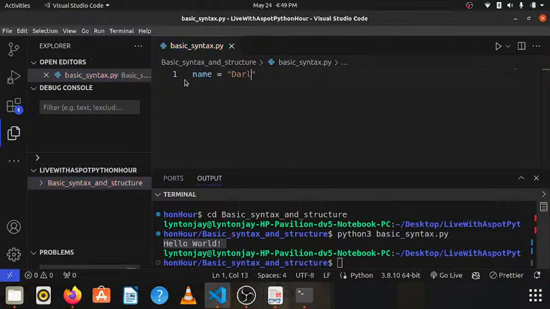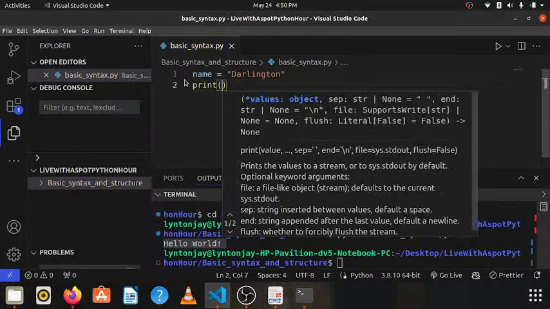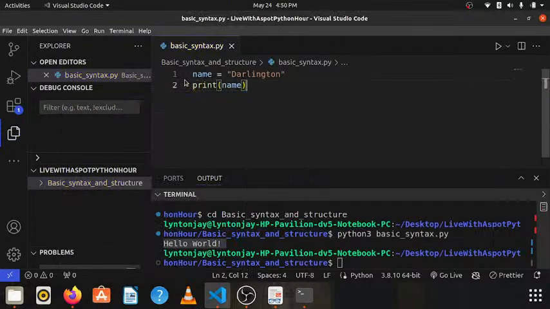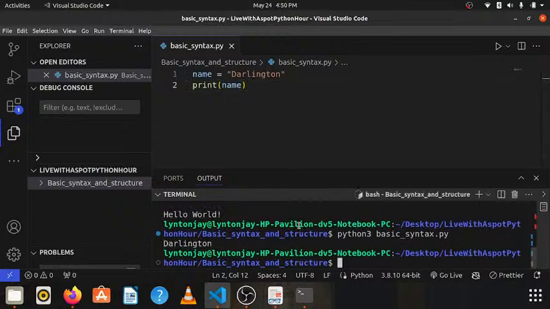My name actually is Darlington, and what the operating system will do is take this variable name, give you a memory location, name that memory location this name, and give it the value I've given it, so that if I say print, whenever I need that variable name, it knows that what I'm talking about is Darlington.